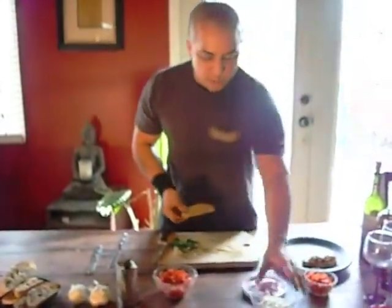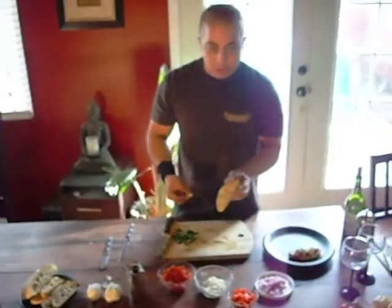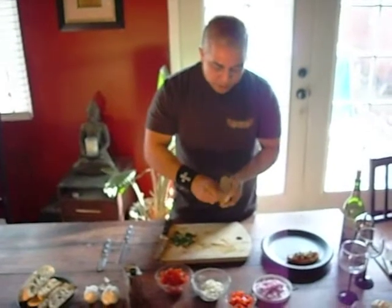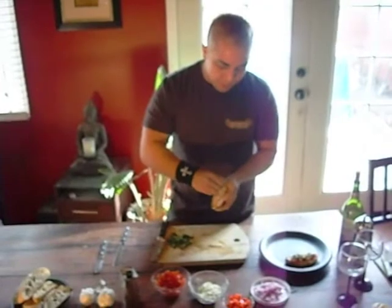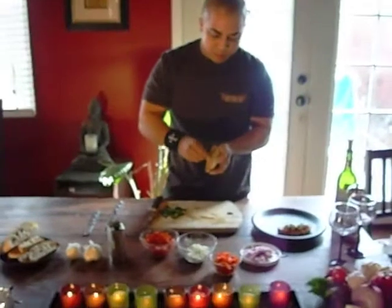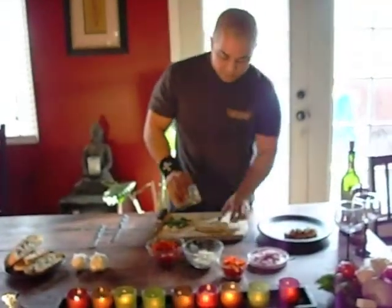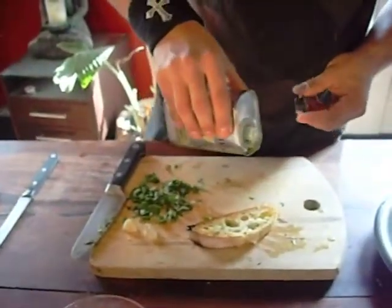A nice one. It has some nice color in it, and I'm gonna do the same basic construction. I'm gonna start with the toasted bread, and I'm gonna smear some garlic on there. Got that. Just like grating cheese, as you grate the garlic against the bread, you get all the oils and all the little pieces of garlic on there. Really nice right there. Okay, then pour your extra virgin olive oil on top of it, just lightly. Look at that. This is lovely.